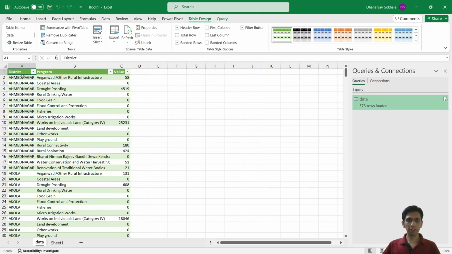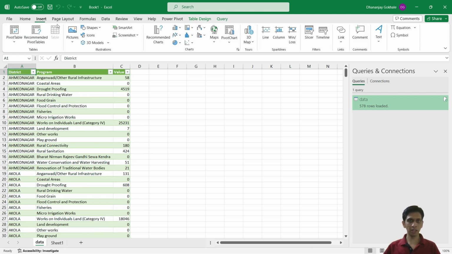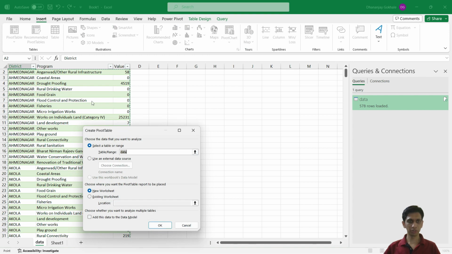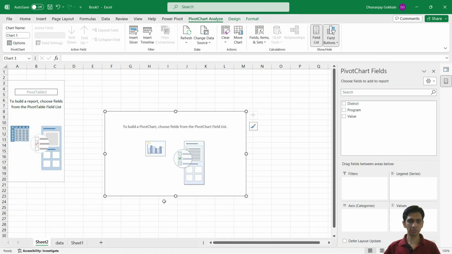Let's prepare a pivot chart and pivot table based on this data. I will go to insert, and here you can see pivot chart. I will select pivot chart and table so that it is multi-purpose. Based on this data, the range has been automatically detected, and let's press OK. Now a pivot chart is basically driven by a pivot table.